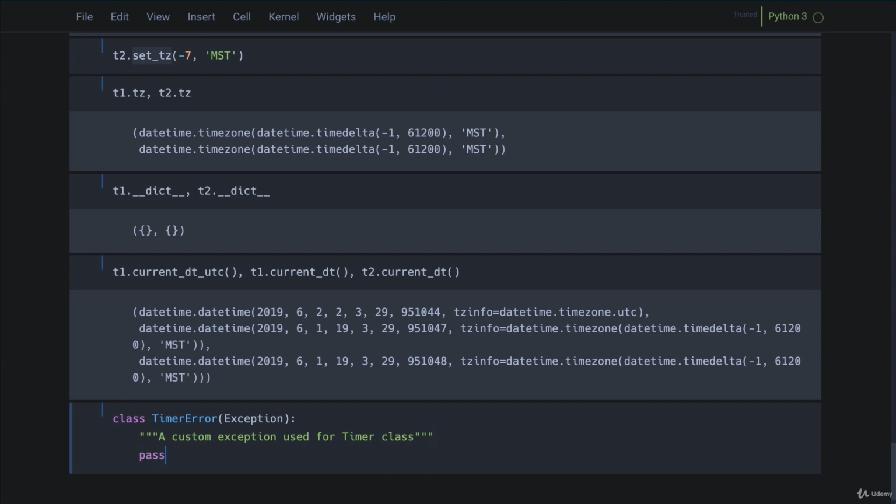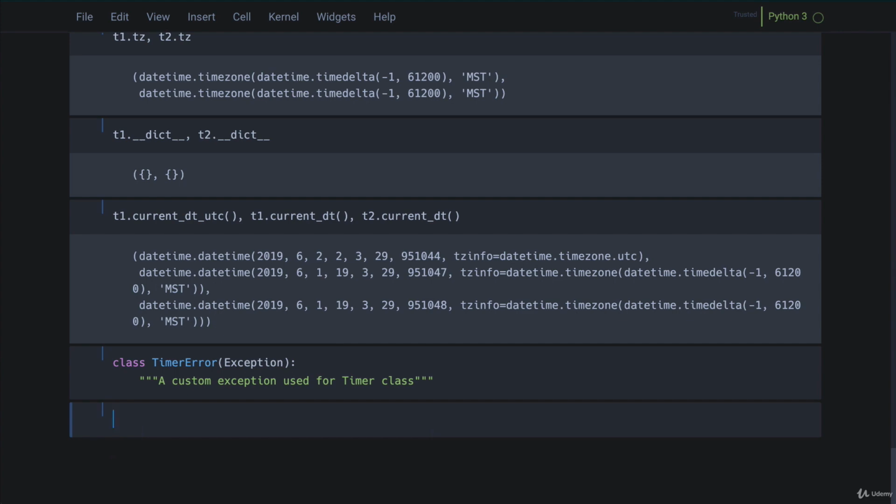Now, you do not need a pass over here, even though this is an empty class, and a class has to have some code in it. So very often we'll use pass. You've seen me use that before. It's a no-op. But in this case, we have a statement in the class. What is the statement? It's this, okay? The doc string is not a comment, right? Some people sometimes say, well, this is a comment. No, this is a multi-line string that I've created inside my class. I haven't assigned it to a particular value. I haven't said a equals that, but I still have created it in the class. It's a piece of code. It gets compiled. That means that TimerError has code in the body of that class. So I don't need the pass, okay?